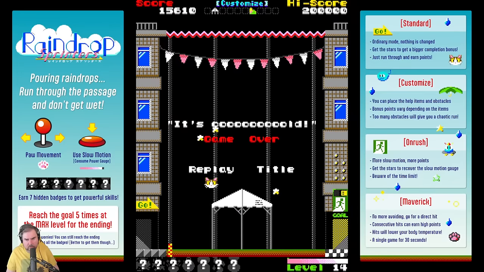So on rush mode, more slow motion, more points. Get the stars to recover your gauge and beware of the time limit. Maverick, no more avoiding. Go for a direct hit. Consecutive hits can earn high points. Hits will lower your body temperature. A single game for 30 seconds.